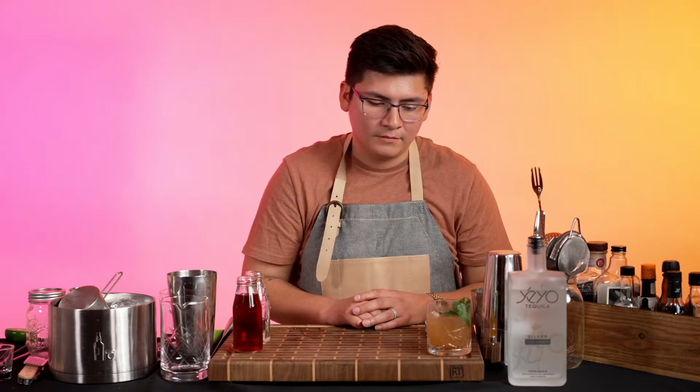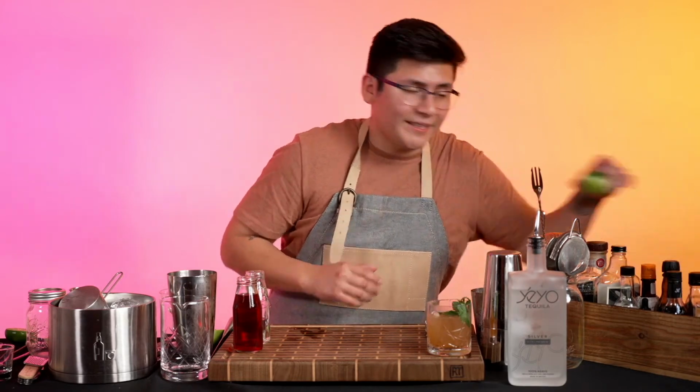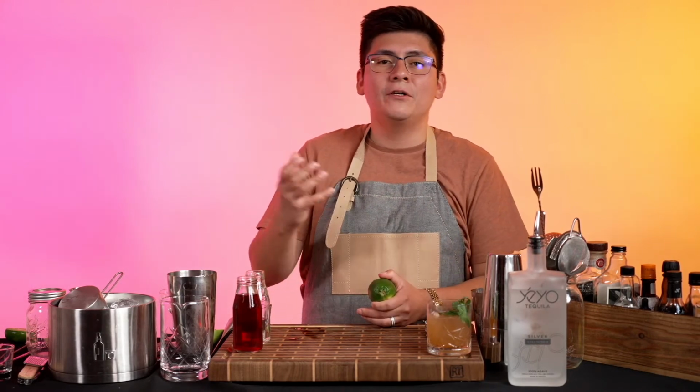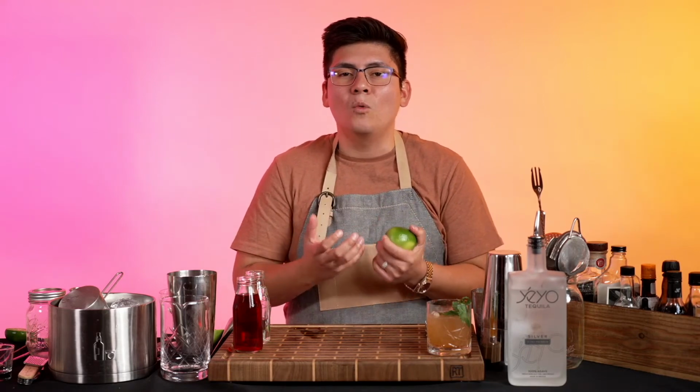Kim wants to know why fresh lime juice and not the bottled stuff. All right, so Kim wants to know why fresh lime juice and bottled juice are different in making cocktails. Well, when you use fresh lime in the drinks, like I said before, you're really releasing all those oils. You're going to get more flavor, that nice acidity, and also some nice sweetness from the limes. If you're using the bottled limes, unfortunately, it's going to taste like the plastic bottle that it came in, or it's just not going to taste like that fresh ingredient that you want in your drinks.